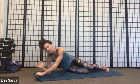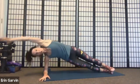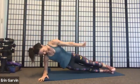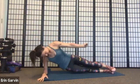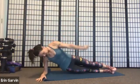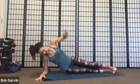We are going to take a side plank. I'm adjusting my mat. You're going to hold your feet stacked. It's harder than staggered. Go up and over and drop, and up and over. Now your bottom shoulder is still really strong. 3, 4, 5, 6, 7, 8, 9, 10. Okay, let's switch it up.